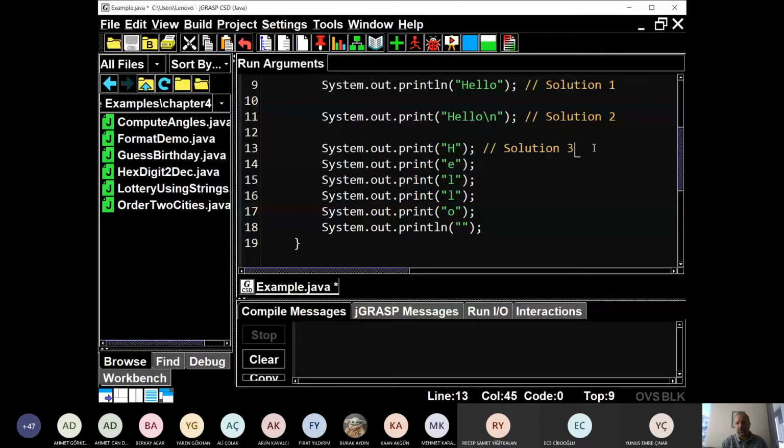Remember, we're displaying just the word hello, followed by a return to the next line. So which one of these would correctly do that? Go ahead and type your answers.